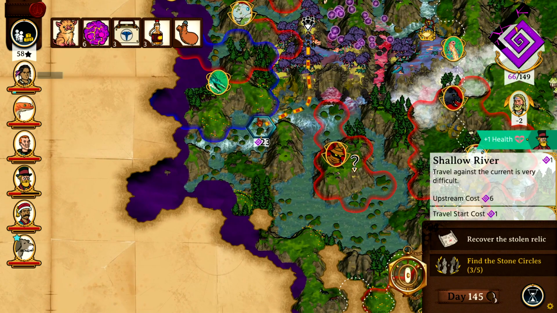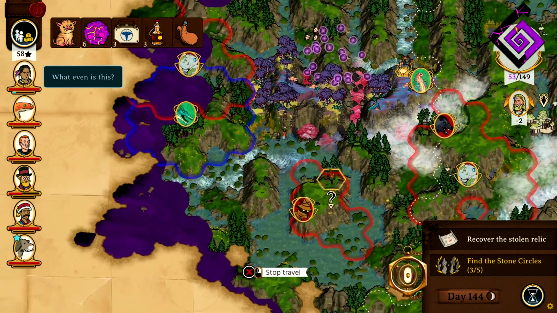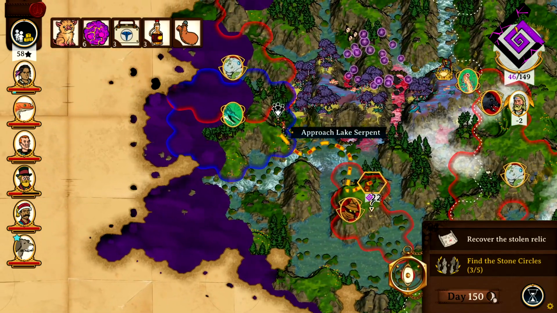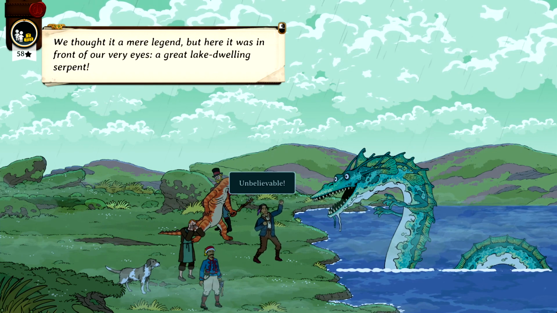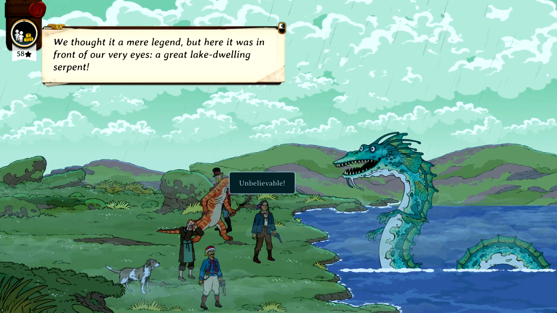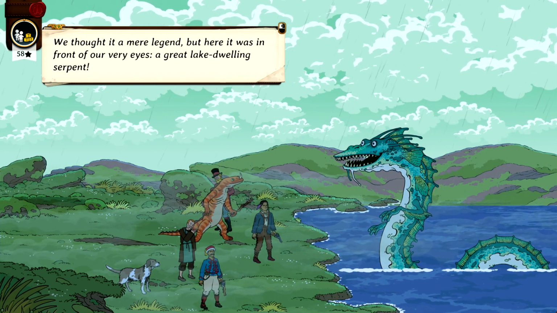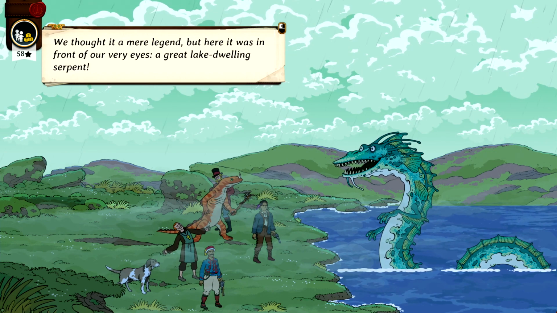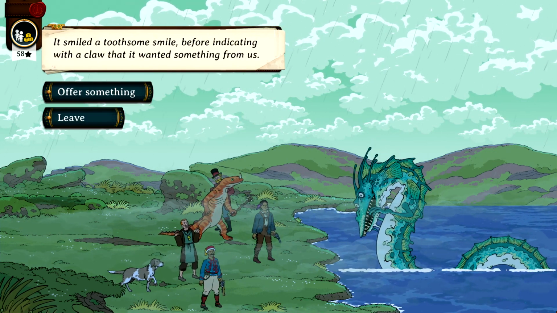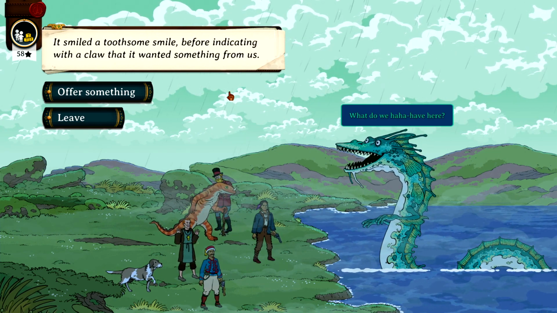I see you, Lake Serpent. Me and you. We got a date of destiny, I think. We thought it were a mere legend, but here it was in front of our very eyes. A great lake-dwelling serpent. And he seems really, really surprised and happy to see us. It smiled a toothsome smile before indicating with a claw that it wanted something from us.